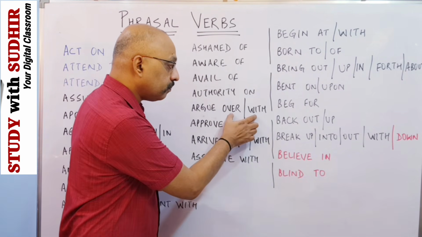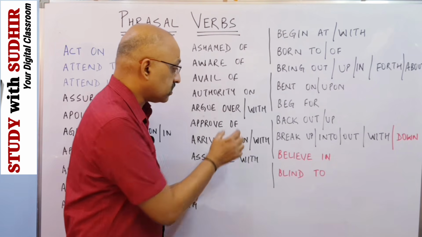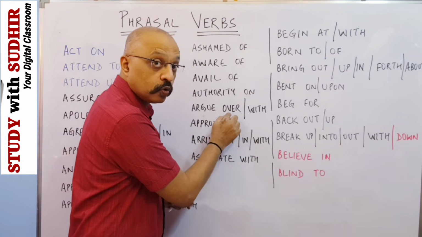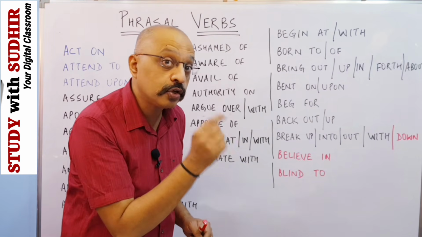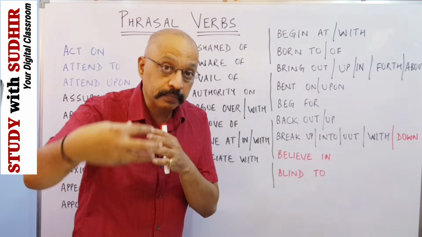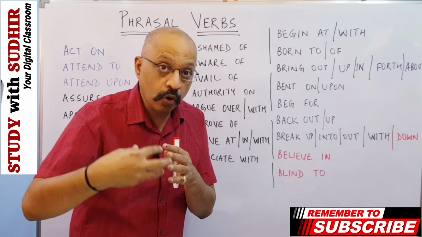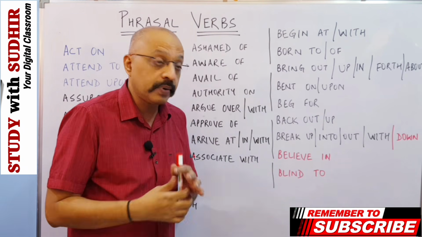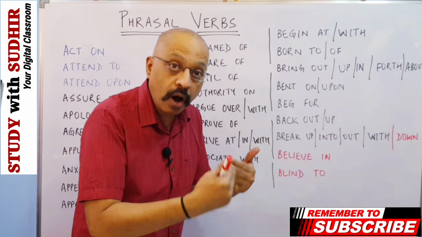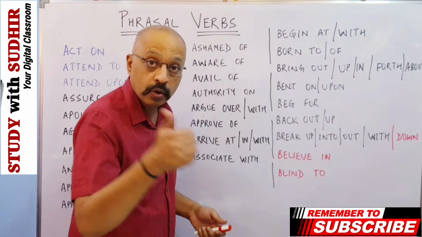So you could make it like this. The patient argued with the doctor over the nature of treatment. Remember, when you're talking about a subject on which the argument may have taken place, then you will have the over. But with the person you are arguing with, then you come to with.